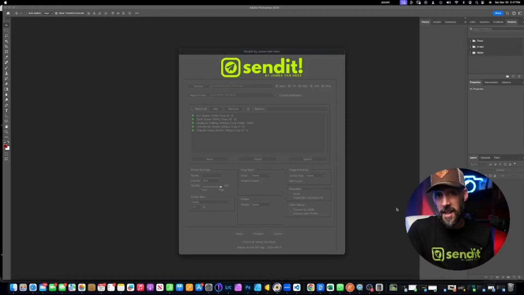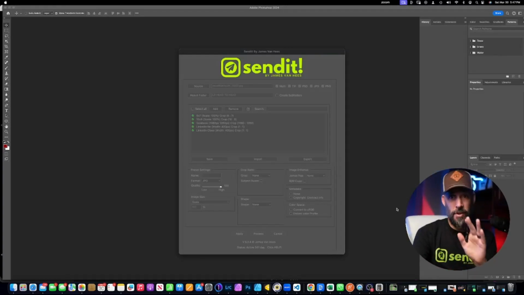So where does the savings come in? Because you can do a lot of those functions in Capture One and in Lightroom. You can set some presets for export. You can tell it specifically what sizes to export. Where you're going to be saving the time mostly is going to be in this cropping factor, right?